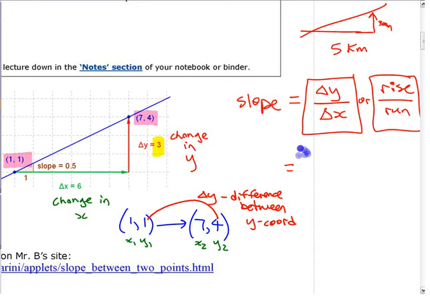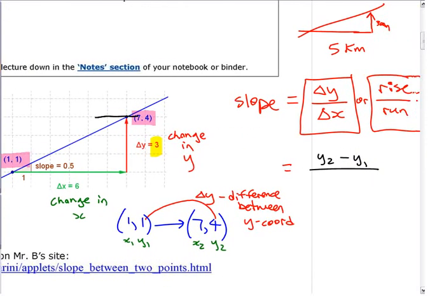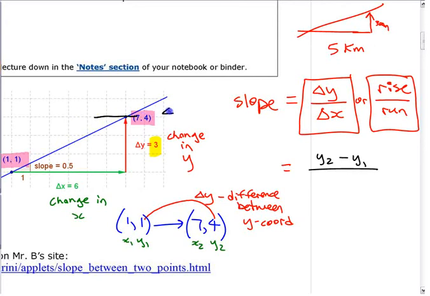So in other words, you could write something here that says difference in y coordinates, or in other words, if I took y2 minus y1, right? This is 4. Let's look at this. I didn't copy the scale, but if this is 4 and this is 1, obviously the difference between those is 3, right? If you subtract those two, 4 minus 1.